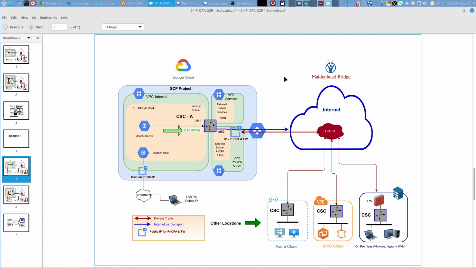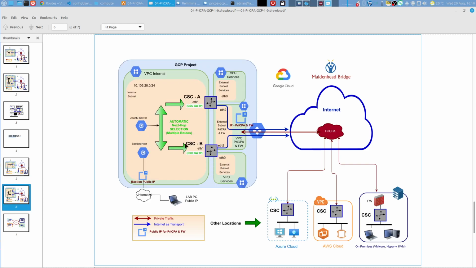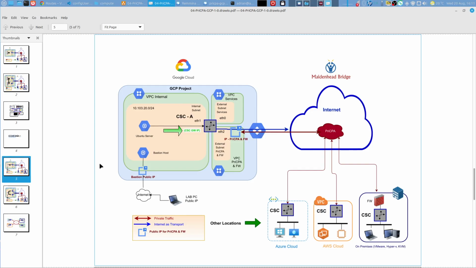In the previous video, we showed how to create a high availability configuration with the cloud security PriCPA in Google Cloud. We showed how to create the cloud security connector, how to do the VPCs, and how to deploy the connector with Terraform, and the creation of the route, all traffic via the connector, because private traffic will connect other places and public traffic via outbound firewall functionality will reach the internet.